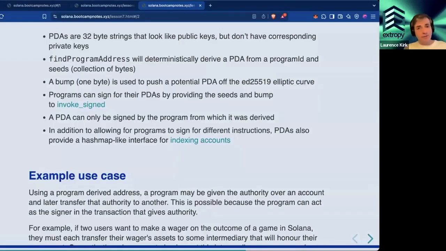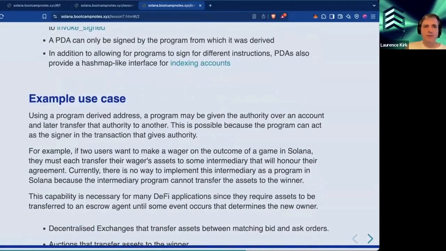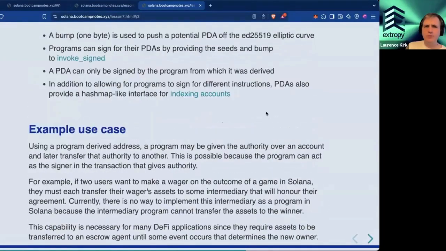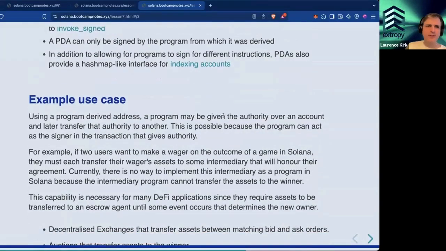So that's why we have it being derived from the program ID, and that will be checked when you try to do the cross-program invocation. There will be a check to make sure that it has come from the correct program. Okay. I'm sorry, I can't remember what I wanted to say about this indexing. I'll come back to that.